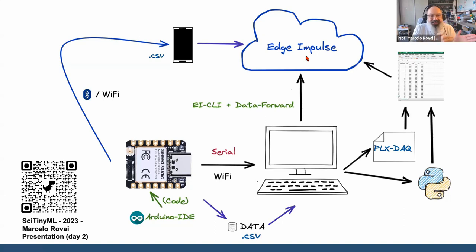In real projects, this is not the case. In real projects, you should, for example, capture data when you do your movement, or with the XIAO over a platform or a fan or whatever you want to study the movements, the vibration, etc. And for example, you can collect the data and store it in the SD card here. After that, you can send the data offline to Edge Impulse. That's the most realistic situation. Or, depending on the case, you can use, for example, Bluetooth or Wi-Fi to send the data to a phone, for example.